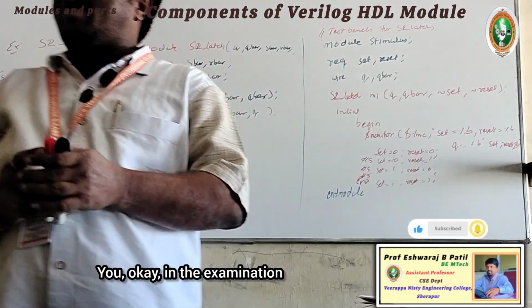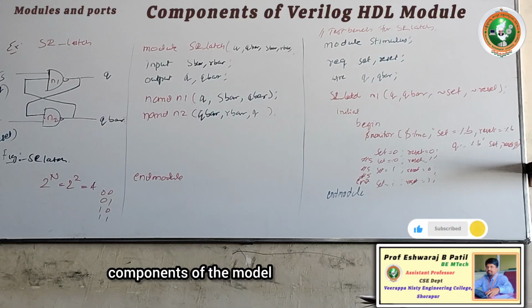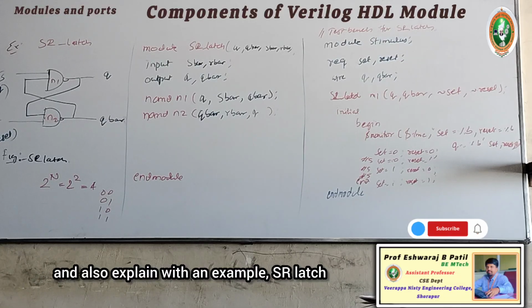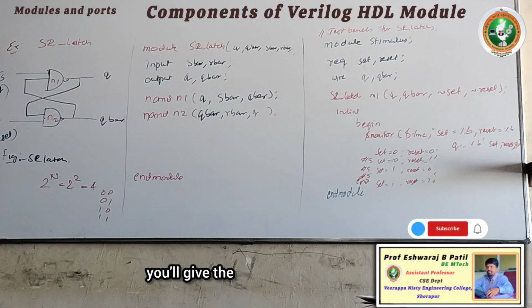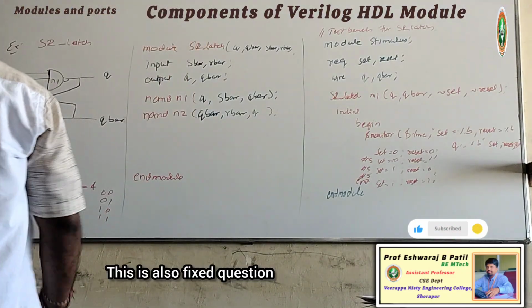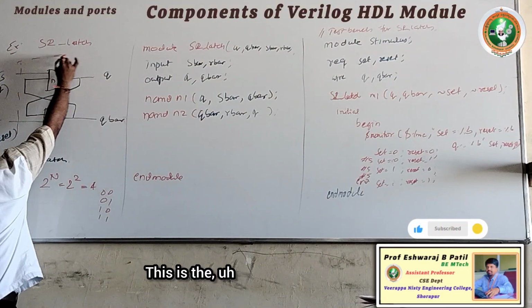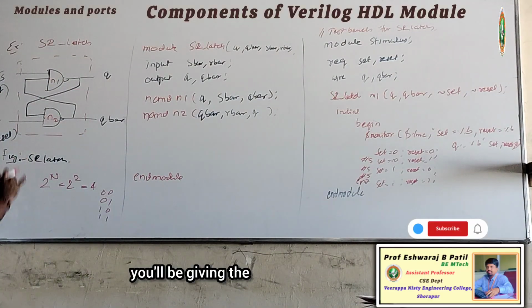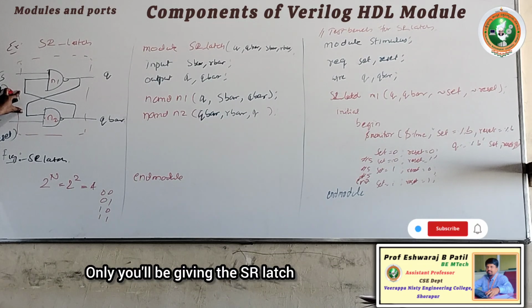Okay, in the examination, if you are asked to define the Verilog module with the components of the module, and also explain with an example, SR latch. Sometimes in the examination we will give, this is also a fixed question. Okay, this is also a fixed question. We will be giving only the SR latch.